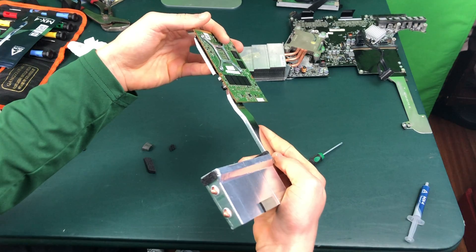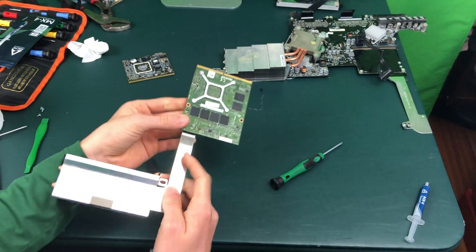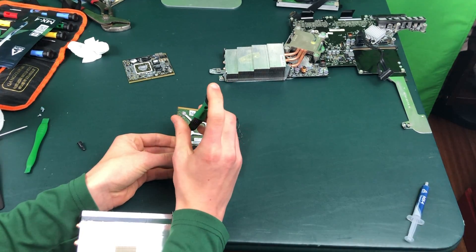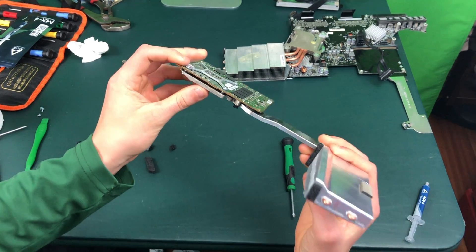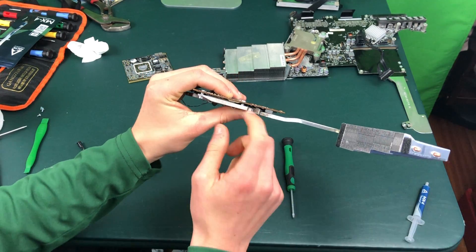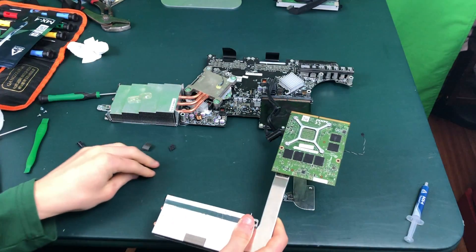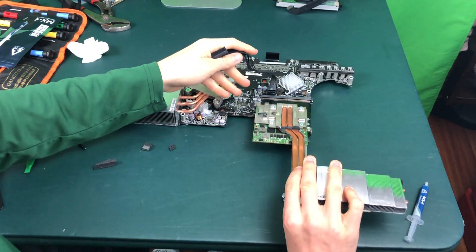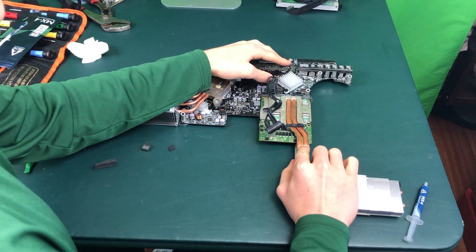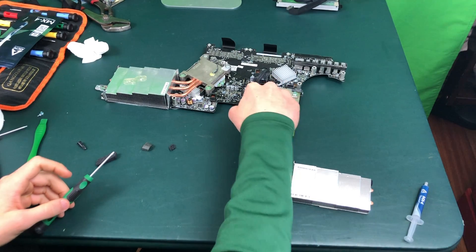As you can see, the graphics card screwed down just fine. There is a little bit of bend in the graphics card, so if you want to be extra cautious you can loosen the screw up a little bit — the heat should still dissipate fine and the card should not get too hot because there's still very good contact being made. Once you have completely finished screwing your graphics card on, go ahead and get your motherboard, gently push the card into its place, and then screw down the three screws.